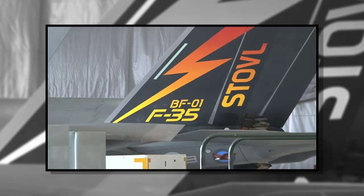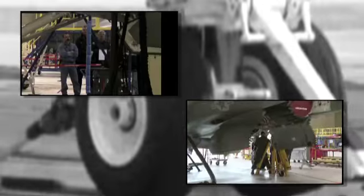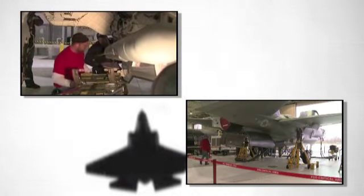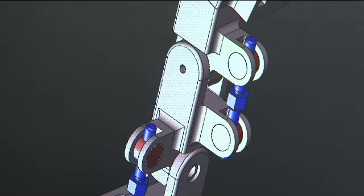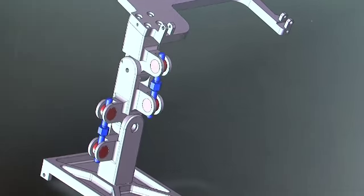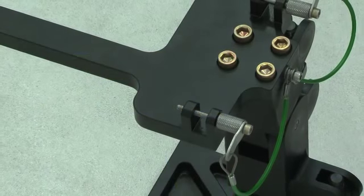We visited the aircraft facility at JSF. We were able to see the engine, the subject actuator, talked with the mechanics, talked with the engineers, to see exactly what their problem was and how we could help support the project. They explained what they needed in detail, and I had a pretty good understanding of a way to solve their problem. I came up with a concept of a tool that could interface with their part on the aircraft and a universal jack that they used in the hangar.